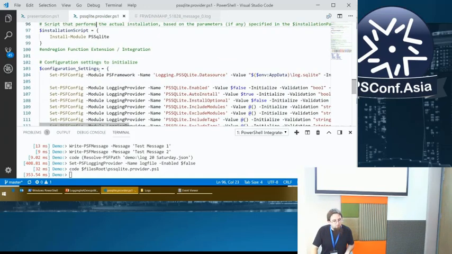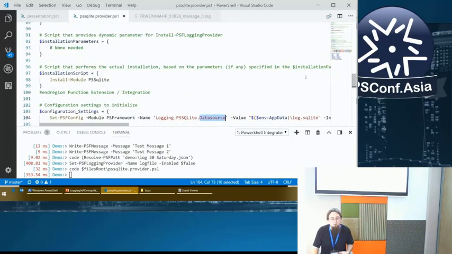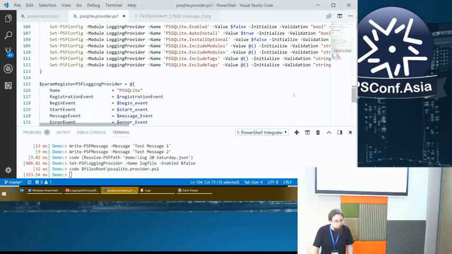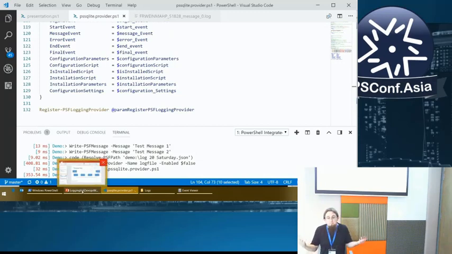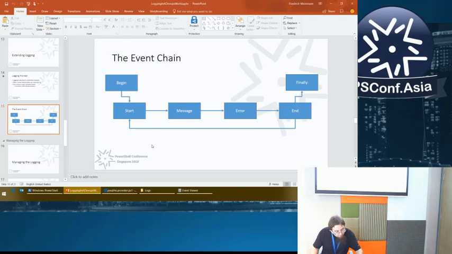And finally, defining the configuration system, which in this case is the log file for the SQLite database. It assumes at the moment, because it's a simple proof of concept, that the correct database table is already available. You could make that part of installation, and the install script logs that. Okay, this is the full script logic that's available. I'm going to run very fast through the remaining few slides.